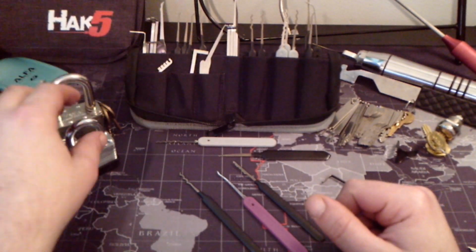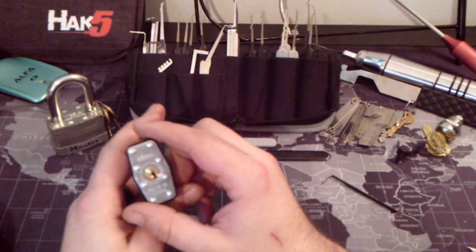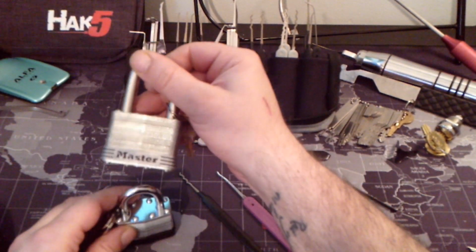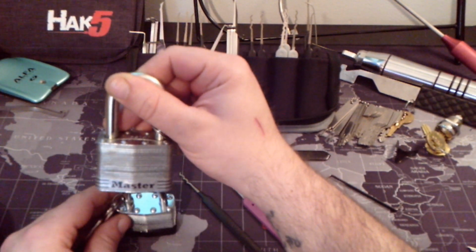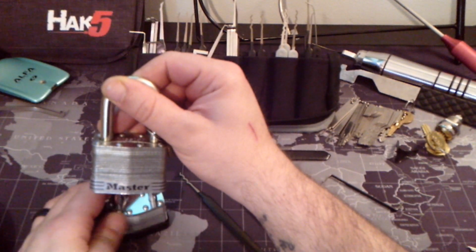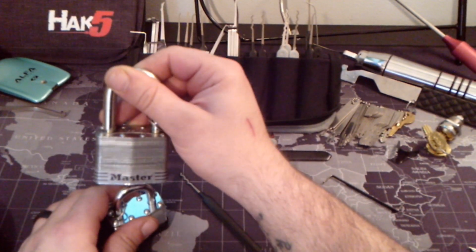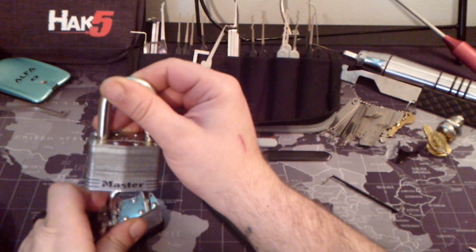So for beginners, you always want to start out with a cheap lock. No brand, no name padlock is always great. Master Locks are usually the best or second best when it comes to beginner lock picking, because they are the worst. No doubt about it. They definitely hold the reign when it comes to low security and high security packaging.